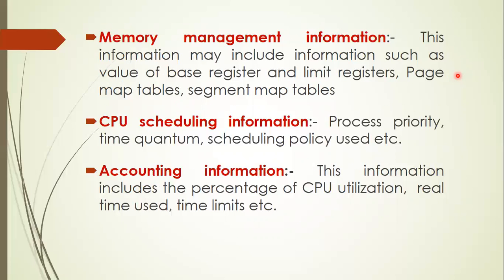Next, the memory management information. Some memory management information we need to maintain in your PCB. Anyway, need not bother about the memory management information because there is a separate chapter for that, and I will be discussing it at that time. CPU scheduling information includes how many processes there are. Suppose there are 5 processes, P1, P2, P3, P4, P5. What is the priority of P1? What is the priority of P2? What is the priority of P3, P4, etc.? All these are available in the process control block. Then, if you are following a time sharing operating system, what is the time quantum, whether it's 10 seconds, 20 seconds, 6 seconds, etc.